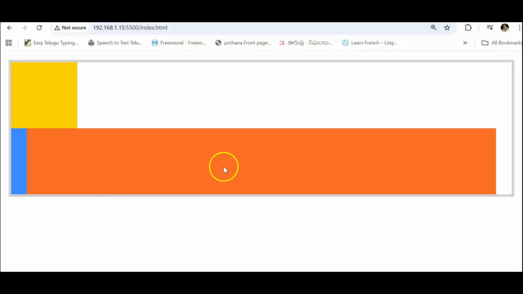Now the width is auto, and whatever number of rem multiplied by font size, that size will be given to right and left, and width is auto. Left, right, 2 rem we have given, right?